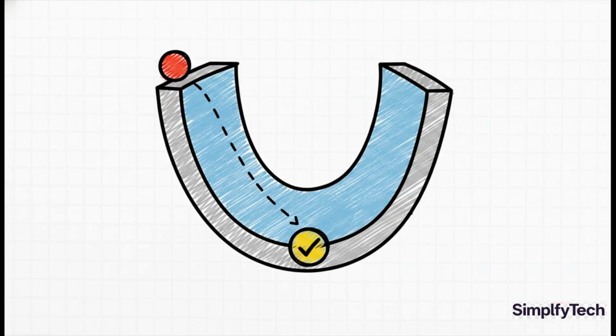And how does it find that lowest point? Well, that's where this awesome algorithm called gradient descent comes in. The best way to think about it is like this. Imagine a giant valley where the lowest point represents the lowest possible error. Gradient descent is like putting a ball at the top of that valley and letting it roll. It will naturally find its way to the very bottom, and that bottom point gives us the perfect line.